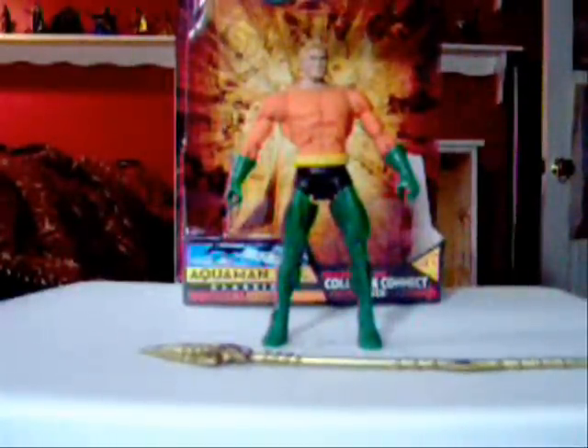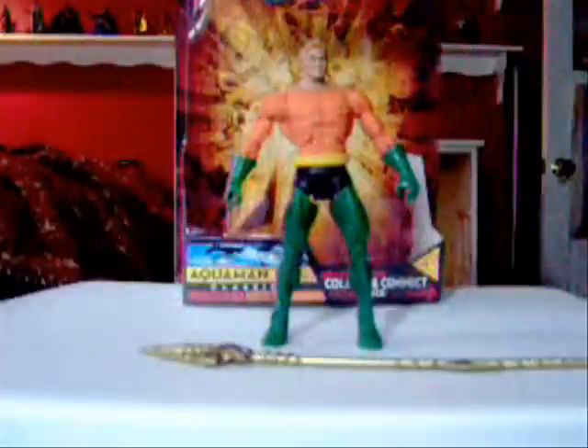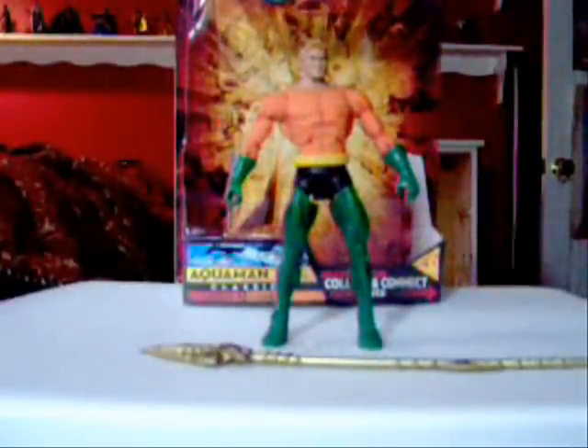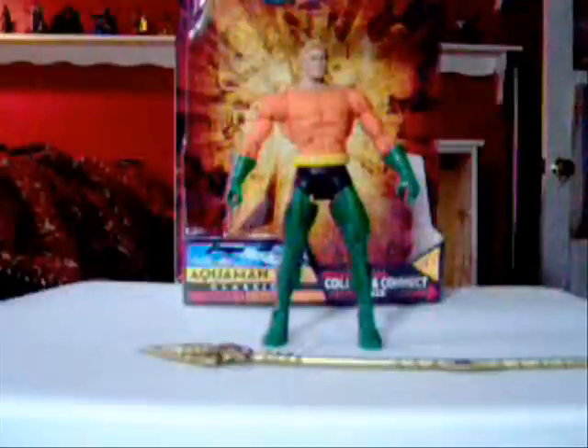A little information about Aquaman — and very little, because I'd be surprised if there's anyone out there that doesn't know Aquaman. Aquaman is the King of Atlantis, and he was a core member of the Justice League of America at certain points. Aquaman's had a lot of changes to his character, personality-wise and physically, throughout the years. At one point Aquaman had his hand eaten off by piranhas, so he replaced his hand with a harpoon.